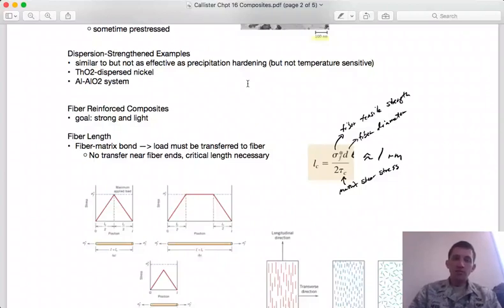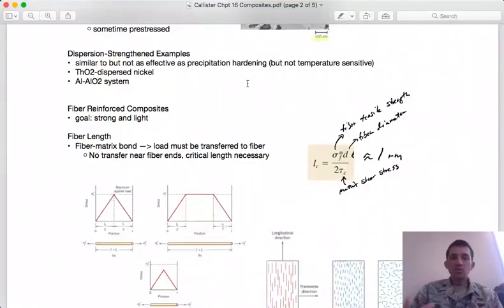So if you have a material system that has an increasing solubility limit with temperature, then you can dissolve one element in another at a high temperature, and then when you quench it, you create a supersaturated solid solution. If there's enough thermal energy available, the atoms that are supersaturated in that solid solution will come out, coalesce, and form a precipitate. And this happens at a very small scale.